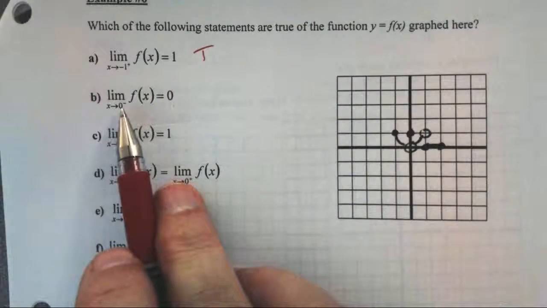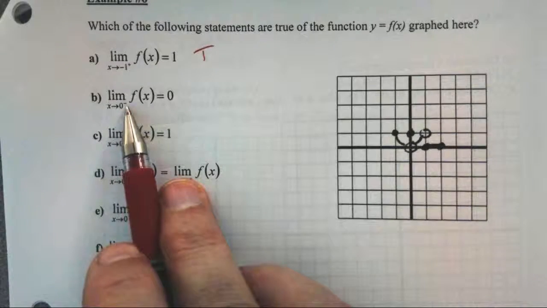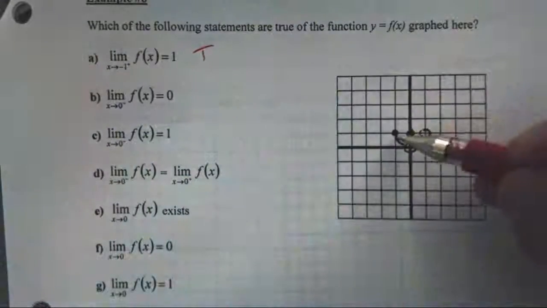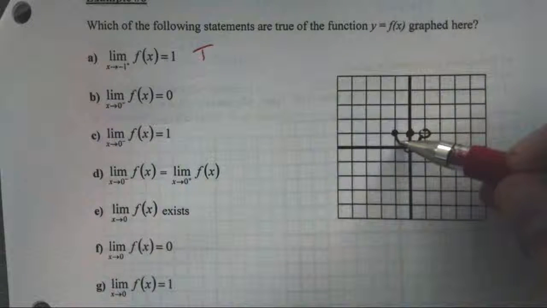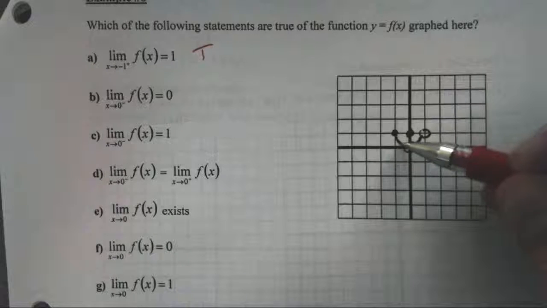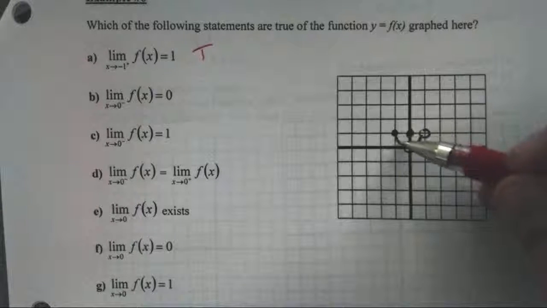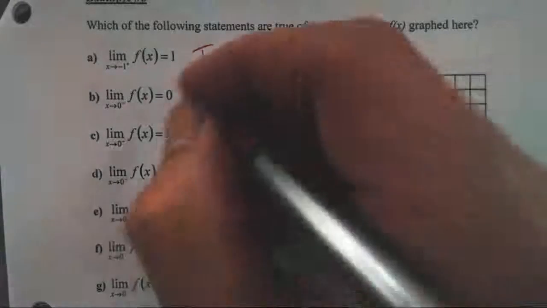So this is the limit at 0 as we approach from the left. So as I approach from the left, this is the one that will throw people at times. You've got to pay close attention here. And ET's reaching out to right here. I'm approaching 0. ET's finger's approaching 0. I get it. F of 0 is 1. But as we're approaching 0 on the X, we're getting closer and closer to 0 on the Y. This is true.